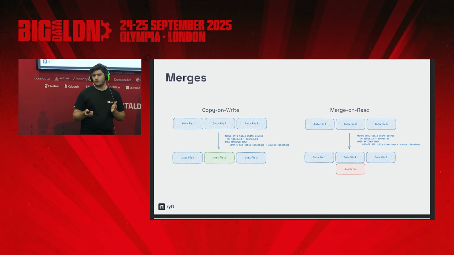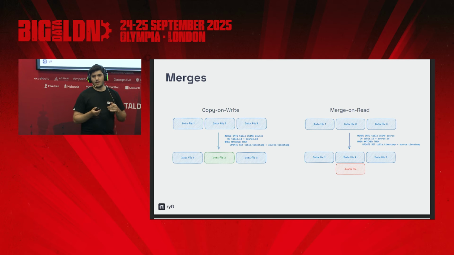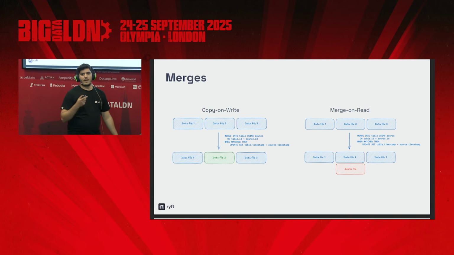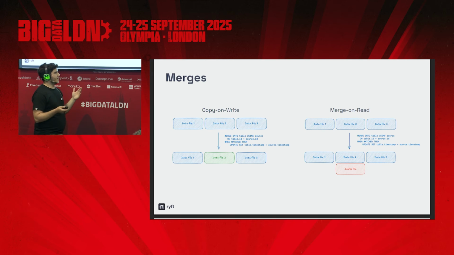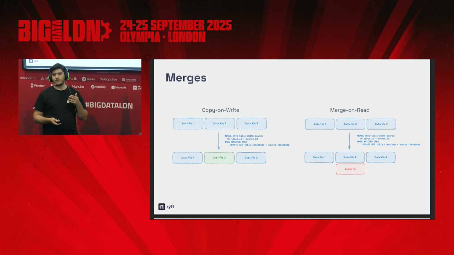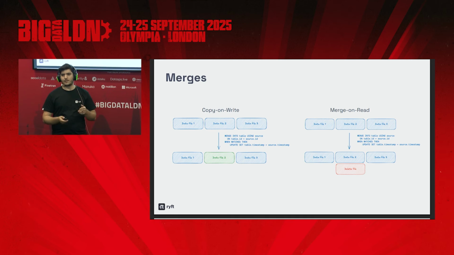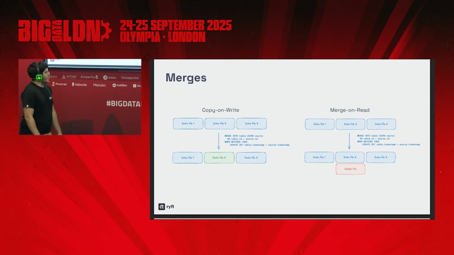So it depends on your use case. If you want to read very often, you might want to use copy on write. But if you're streaming very often and you want to read only once in a while, you can also combine it with compaction, which takes these delete files and merges them into one clean file ready to read. So it's up to you and your use case. But often when streaming, you might want to consider merge on read because, again, you write much faster and you can pay the price when you're compacting and doing your maintenance jobs. Okay.